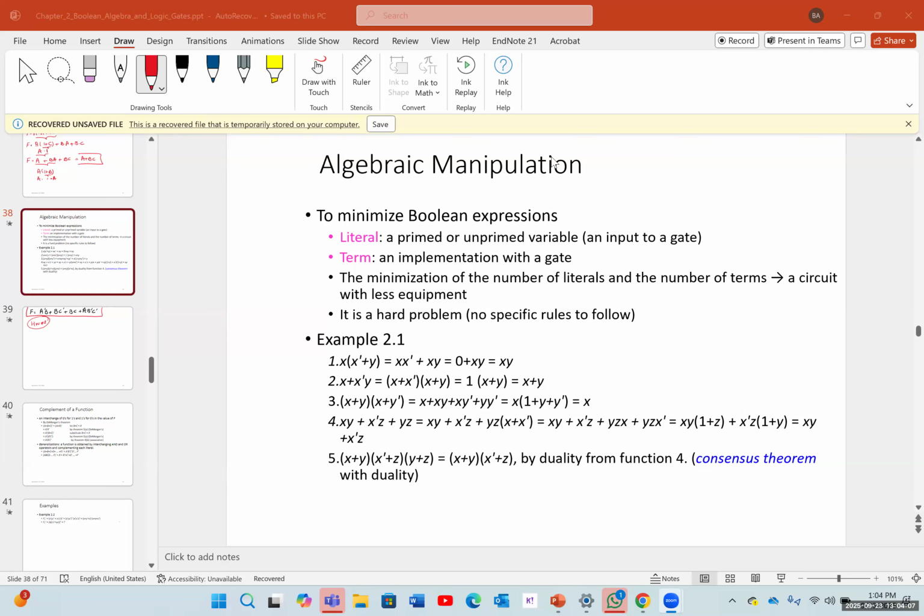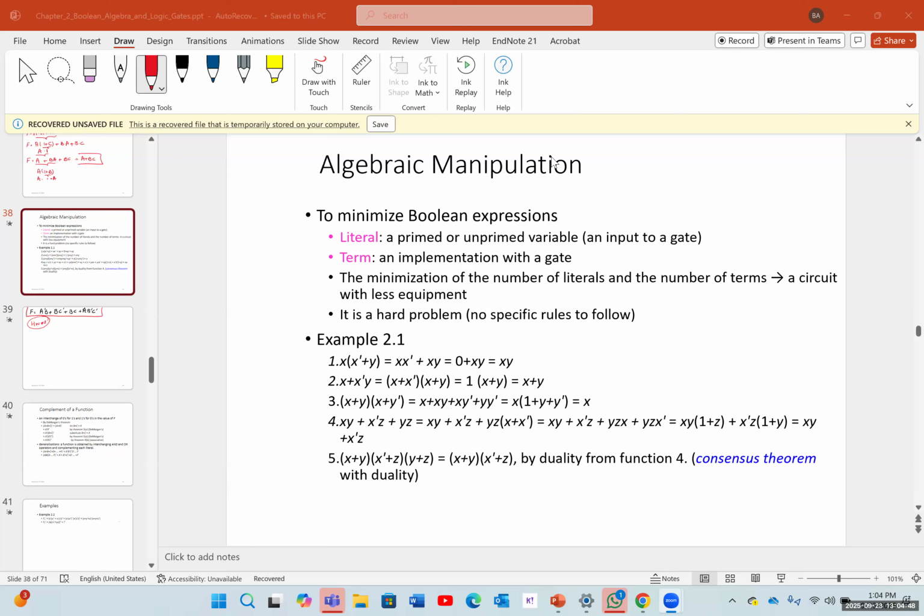In the previous classes, we learned about binary systems, the conversion of decimal and hexadecimal to binary. And why do we actually need to convert everything to binary? The reason is because computers work on different levels of voltages and they work on a binary system. We learned about logic gates: AND, OR, NOT, XOR, XNOR. And we learned about Boolean algebra, and also about algebraic manipulation.